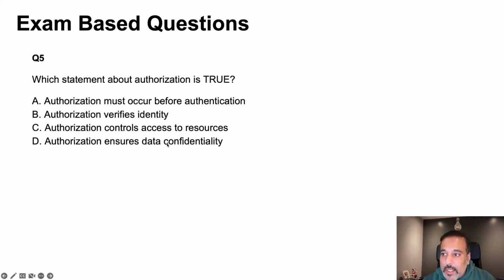No, that's not right. The only other option is authorization control, because via authorization you can just authorize whether this user can access this data or not. So the only other option which is left is C, authorization controls access to the resources. That is the best answer over here.